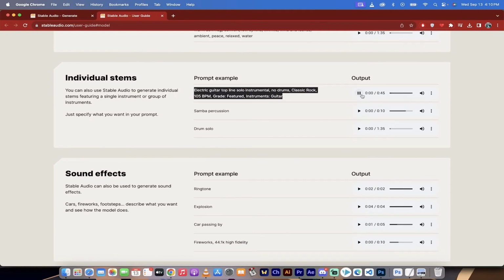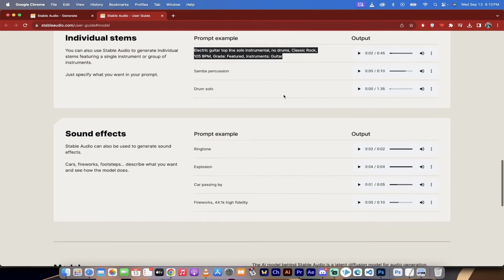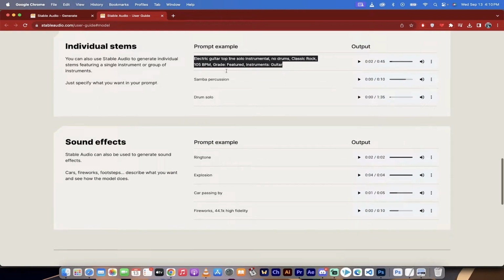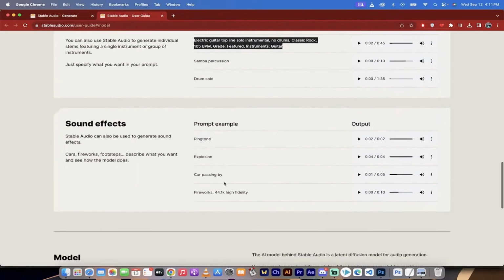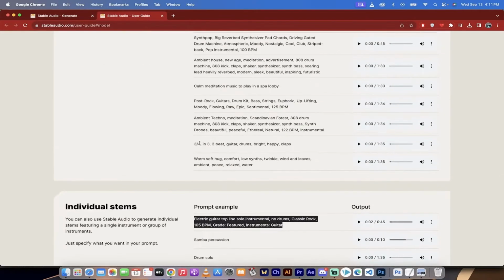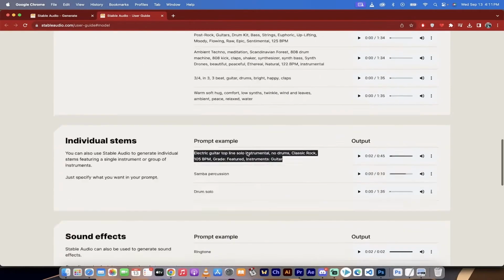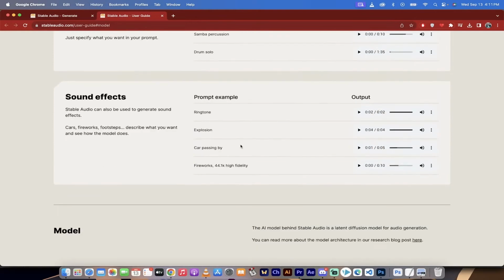But you can just literally type in, but it also gives you the prompts. So check this out. Yeah, you want an electric guitar solo? There you go. Here is the exact prompt it used to create that. So if you're ever not sure what you want to create, just go ahead and read some of these example prompts and you'll get something that sounds similar to it. You can even set the beat, 3/4, 4/4. Oh, that's cool.